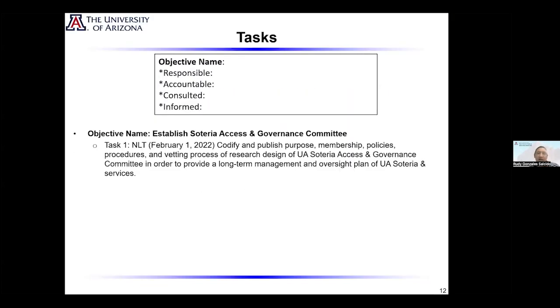So task analysis. For this particular one, I have an entire list of, it was like 49 different tasks. And the idea here was, I wanted to capture it in the form of this responsible, accountable, consulted, informed. And those of you, I know probably everybody here is familiar with the RACI matrix. So this was a quick way when I came in and I was looking at this project for the first time. This allowed me to quickly identify those people that were involved in that particular objective and accomplishment of those tasks. So it was just a quick way for me to help me organize.